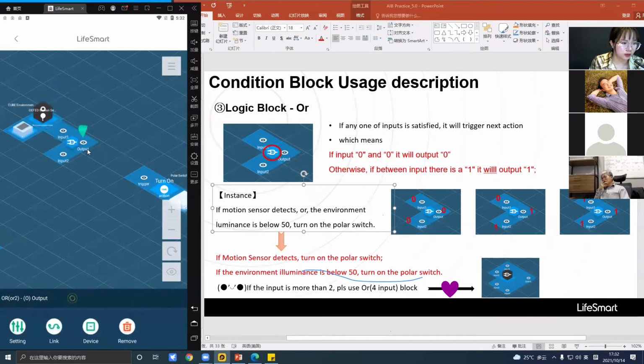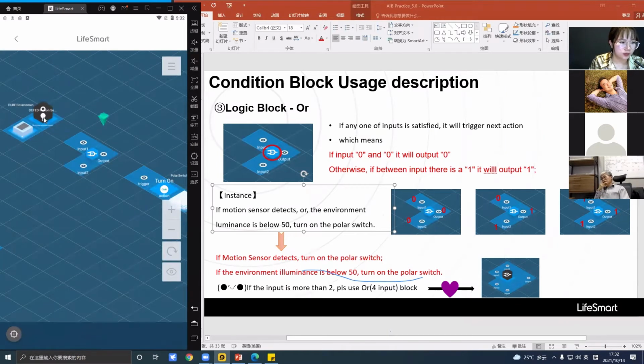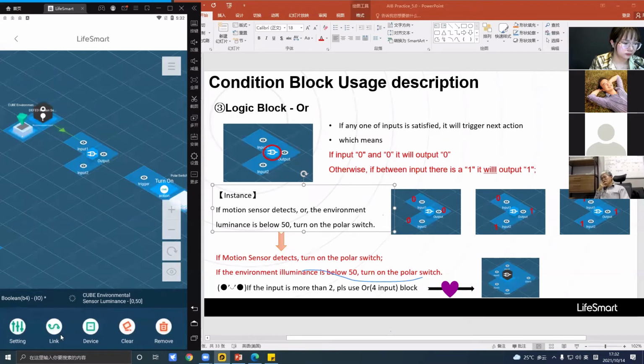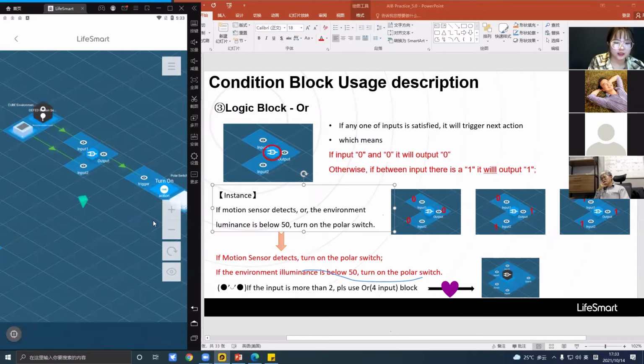Or logic block here, and also link it. In this way, if any of them is satisfied, it will turn on the polar switch, which means that even if I didn't come back home, if it's very dark, the light will be turned on.